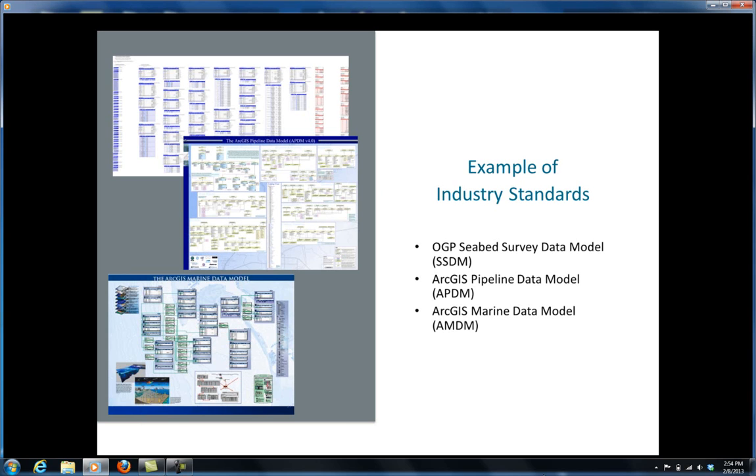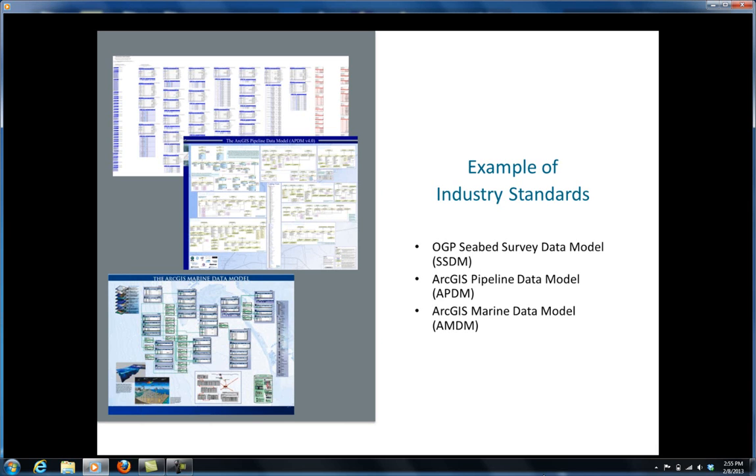And these are really templates, blank templates with different features, and certainly with the seabed survey data model, the idea was that it's a standard deliverable from any survey company. So the contours are always to be found in the same place and things like that. The actual SSDM is really a vector and a point data set. We've added other bits in addition to that, but the actual SSDM is more about the metadata, well, the features and things like that as lines and points.